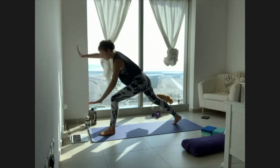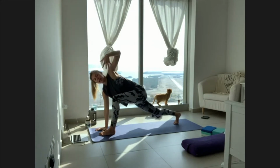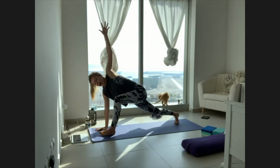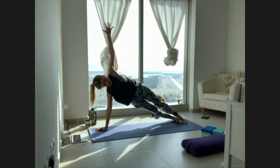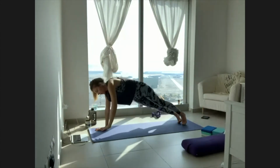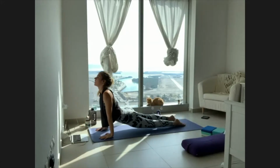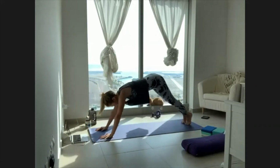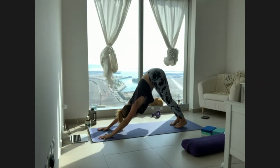Windmill palms to the mat, frame the foot. Plant your right palm as you take your left arm up towards the sky, and then we'll step back. And then come forward, move through your Vinyasa Flow, all the way up to your down dog. Then once you land in your down dog, take 3 deep breaths.